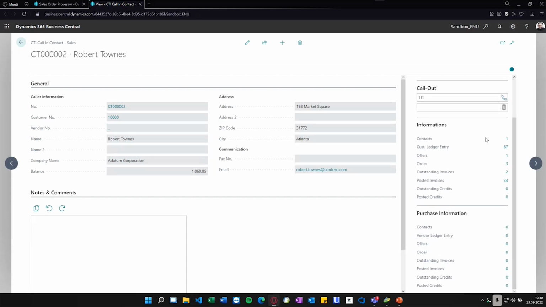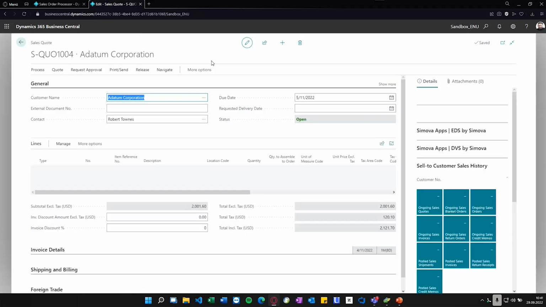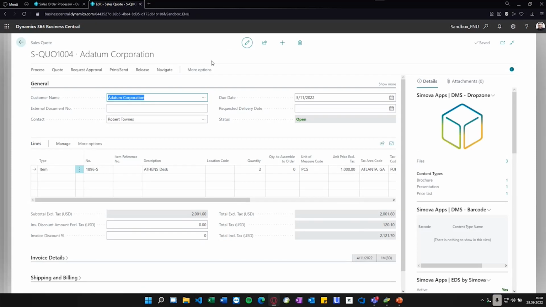But also if you are in different roles, you can just create a call-in, call-out card for your purposes. Let's jump straight into the offer. So meanwhile, I'm calling, my customer tells me that he wants to adjust his quote. I'll just go straight into Business Central, into the quotes, and can adjust his sales quote to the amount of 3. So while we are calling, like I said, we are directly in Business Central.